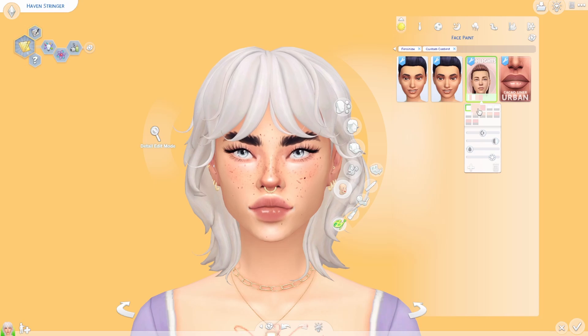The next item is probably one of my very favorite things in game — it's by Emmy Buckey. It's just such a gorgeous highlighter; ever since I've had it in my game I have to use it on every single sim. It also comes in the skin detail category if you prefer that. It separates all the different areas so you could just use the nose highlight or the one around the eyes. It works on every single sim, and if we just remove it now — look how much it added to her face!